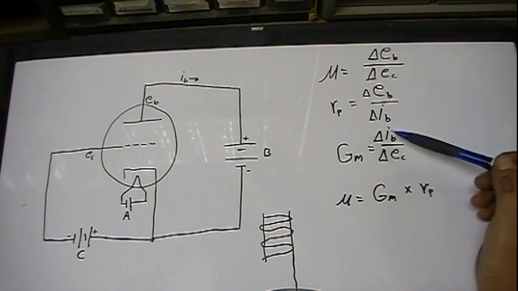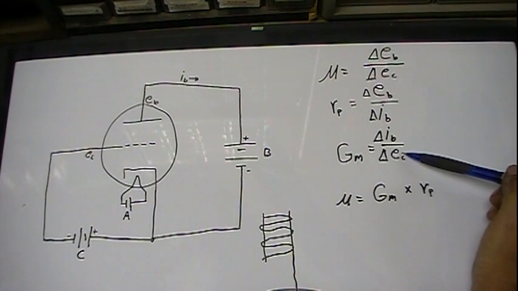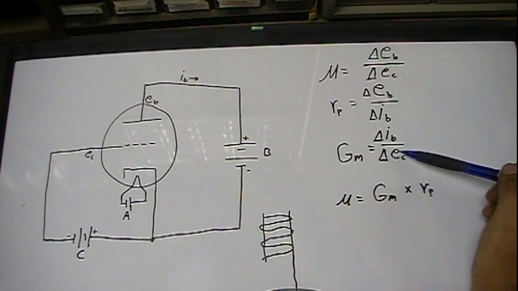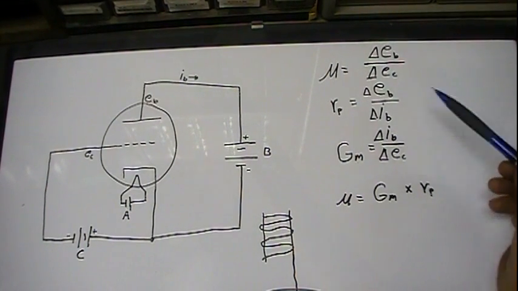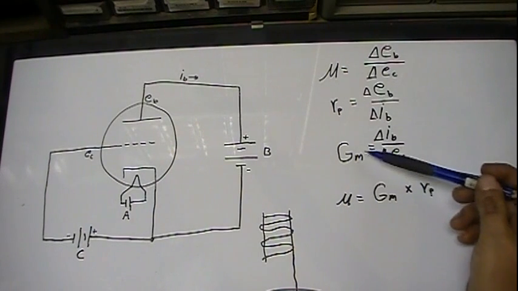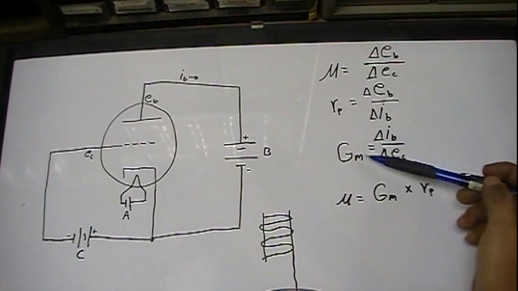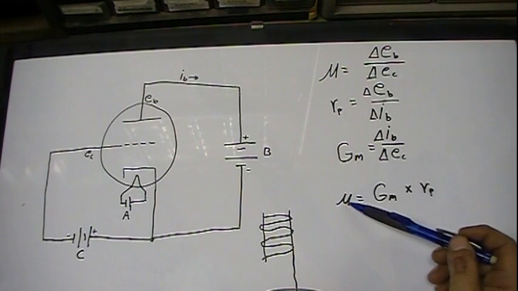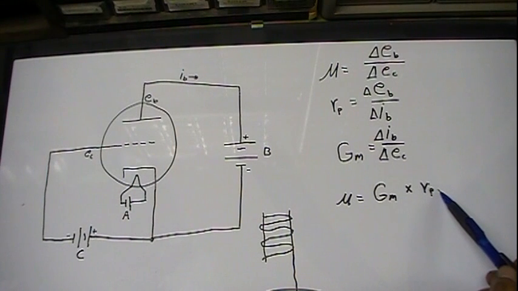Mutual conductance or transconductance is a small change in plate current with respect to the small change in grid voltage. So, in other words, when I, and this is held with my plate voltage being constant, when I change this grid voltage, how much effect does it have on the plate current and how effective is this tube at amplifying. So this is really, even though mu is an amplification factor, this is probably a better source of information. Now, again, all three of these are in the tube manual and they'll list them.